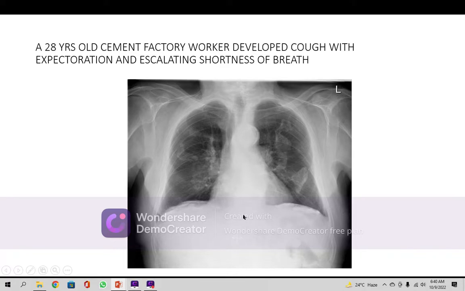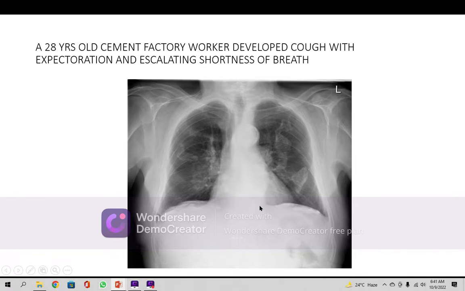Other investigations can be done, like sputum for AFB, culture and sensitivity. You can do the pulmonary function test. You find the disease is, of course, restrictive in nature. Look, the first rib, the second, the third, hardly the fourth rib. The patient cannot inspire so much. It is a restrictive pattern as seen, and the intercostal spaces are wide enough, more than 2.5 centimeters at the mid-clavicular line. All are justifications of restrictive lung disease.